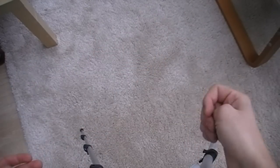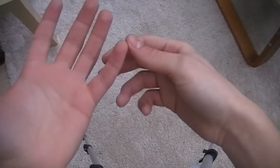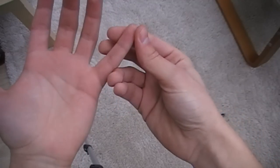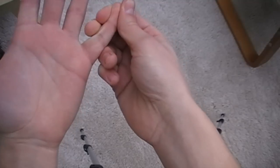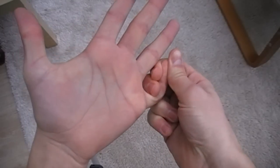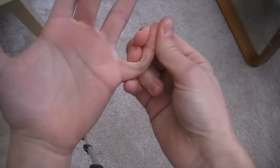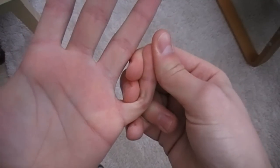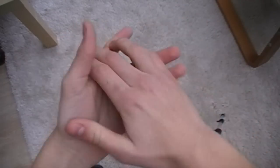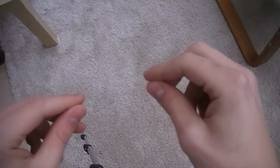It's a really simple effect and it's not something that's intended to fool audiences — it's just something that you can have fun with and play around with. Maybe something else I sometimes add on is a pinky one as well, where you can pretend to take your pinky and bend it, which sometimes looks pretty cool. Dynamo has obviously been quite famous for doing this — it's one of his effects. And if you can get that crack of the knuckle as well, that's even better. I sometimes do that as part of my finger stretching routine, then I'll start doing my card tricks and that'll be my performance.